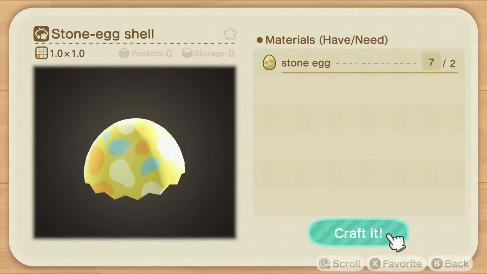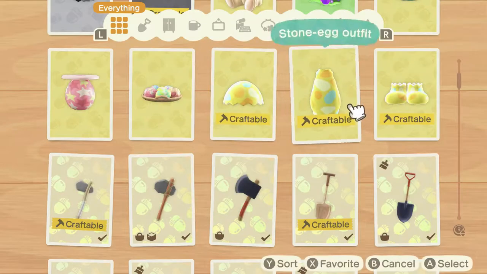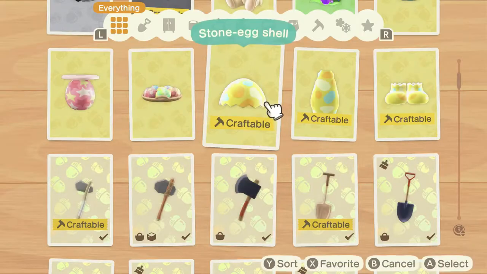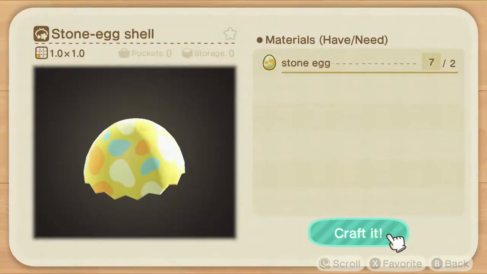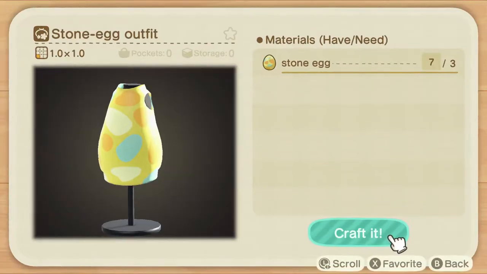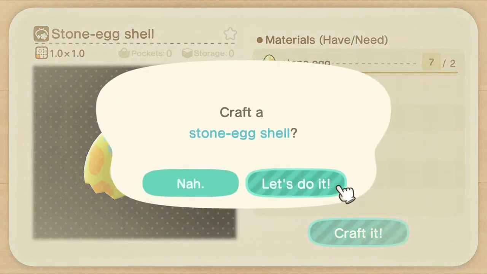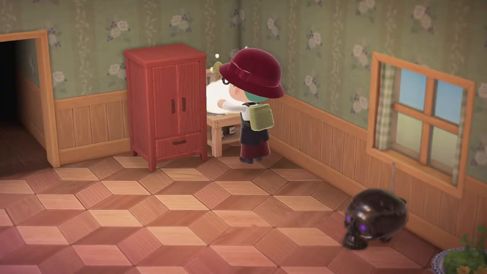I could probably make maybe the outfit. I think that's a hat. Oh no, maybe it's not a hat. I think it's a hat. 2, that leaves 5. 3, that leaves 2. Yeah, I have enough to exactly make this outfit, so I think I will, so we can have a look at it. And then that's it for the video.